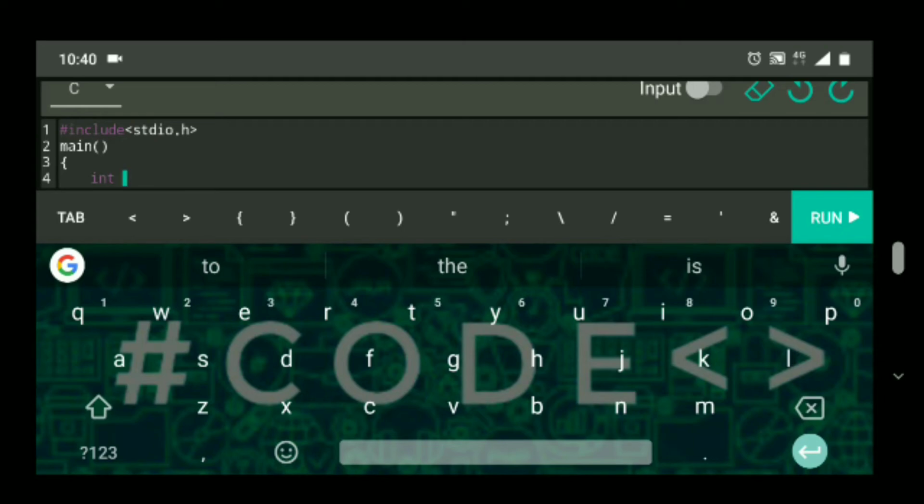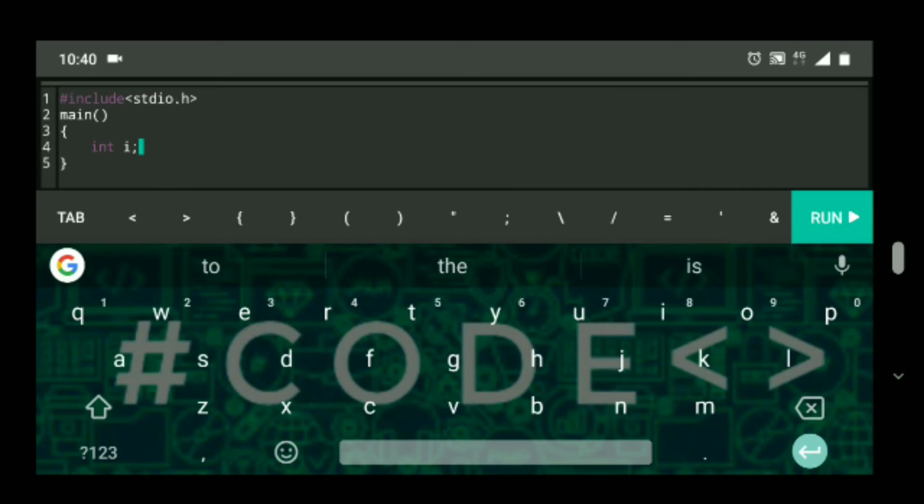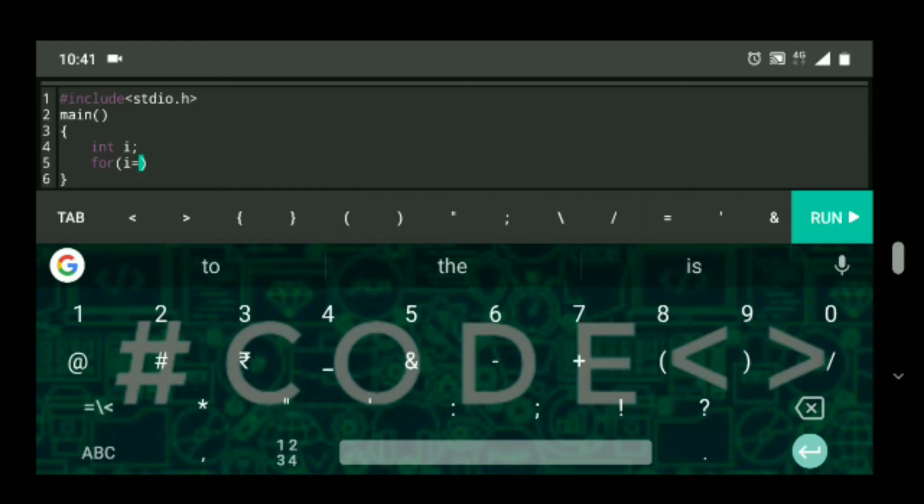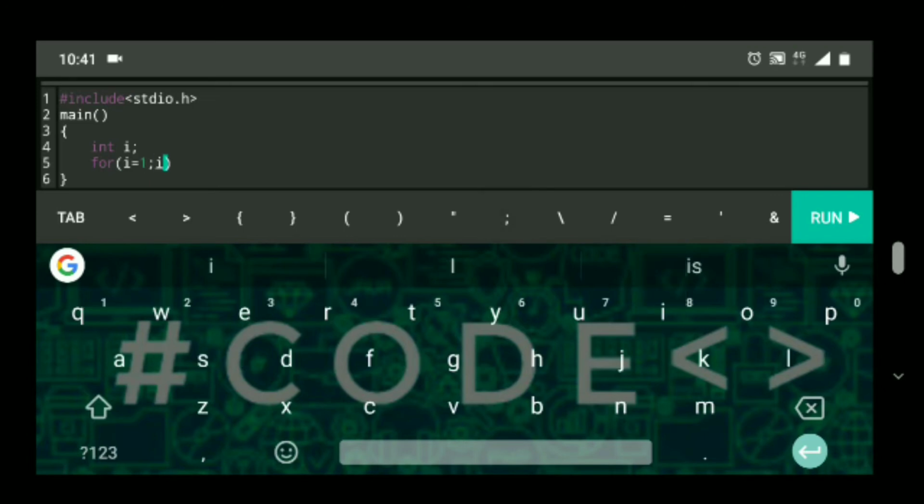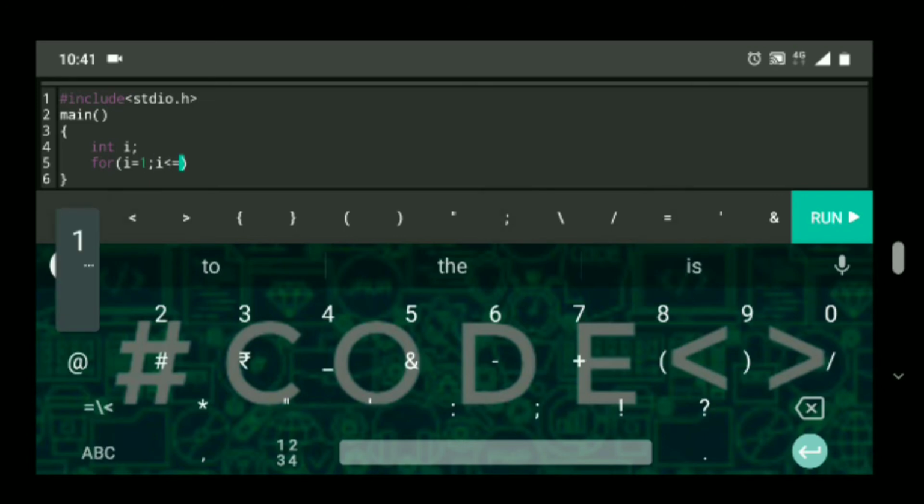So I'm going to take int i, I need only one variable. Now I'm directly running a for loop: for i equals 1, i less than or equal to 10, i plus plus.